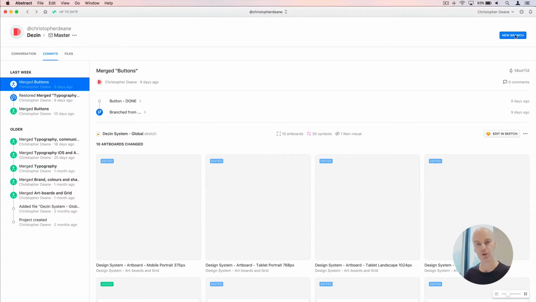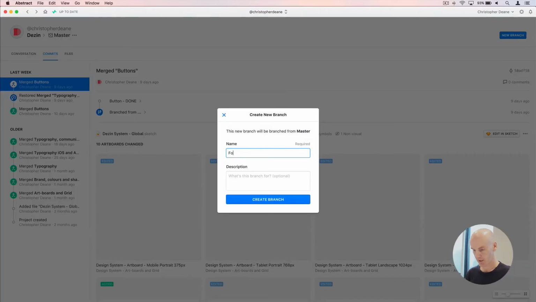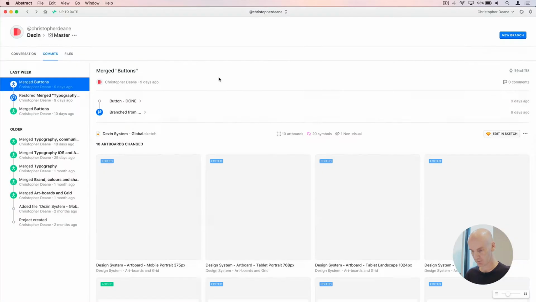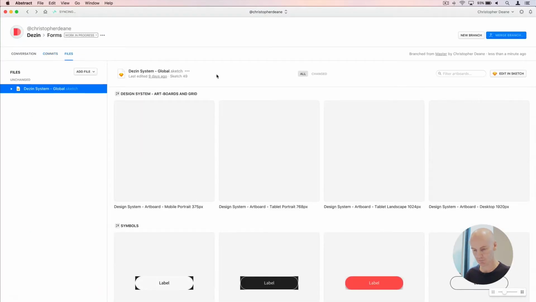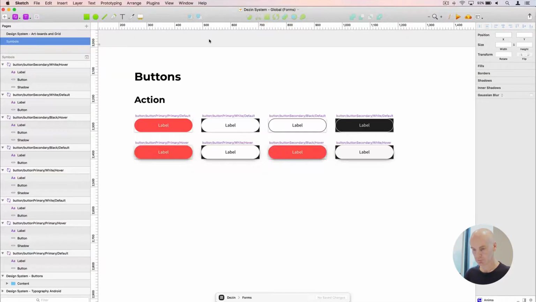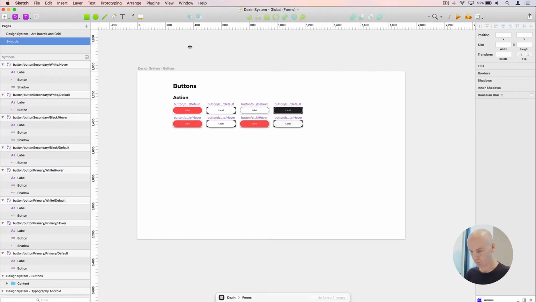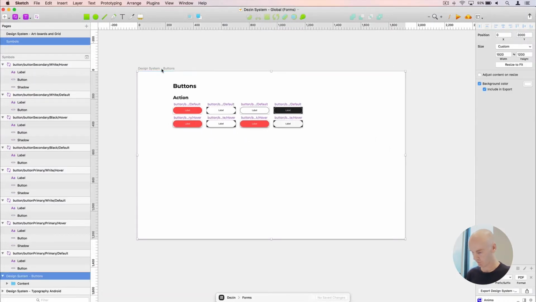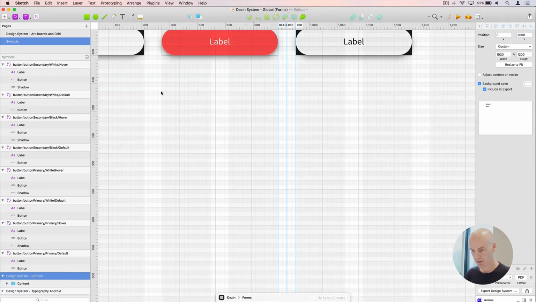Up the top right, go new branch, add forms, go up to the top right again and go edit in Sketch. And looking at the buttons artboard, we can probably fit everything onto it. So let's just turn on our layer, grid and guides.